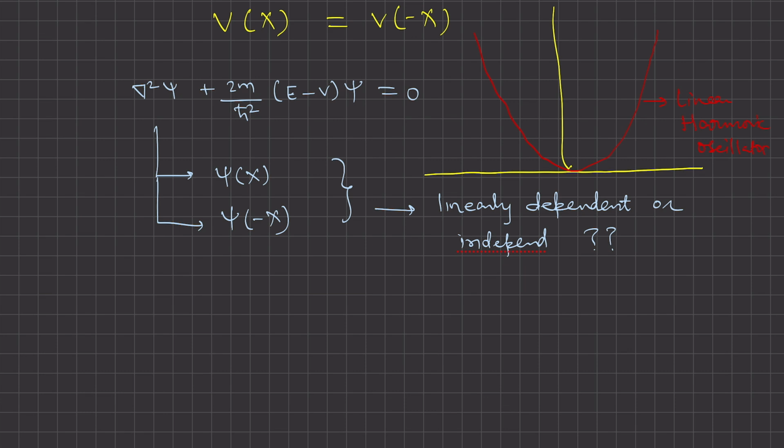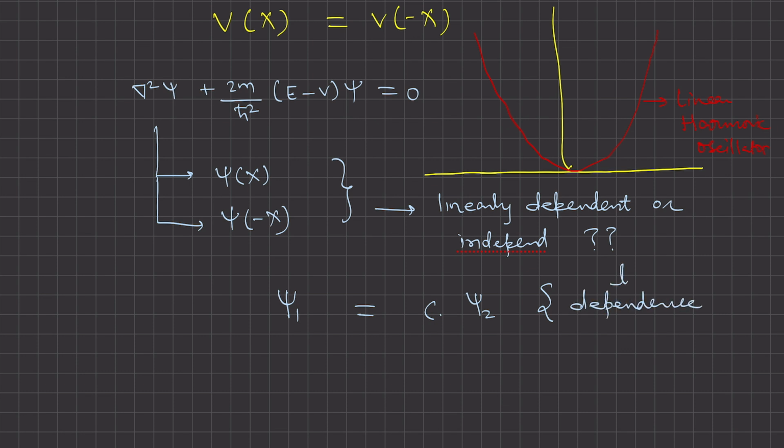Degeneracy means more than one linearly independent solution. Linear independence means suppose there is one wave function psi 1 and another wave function psi 2, and if you can write psi 1 as some constant c times psi 2, then one depends on the other. You just need to know c, and you will be able to understand the nature of psi 2 from psi 1, or psi 1 from psi 2. This is what we call dependence.